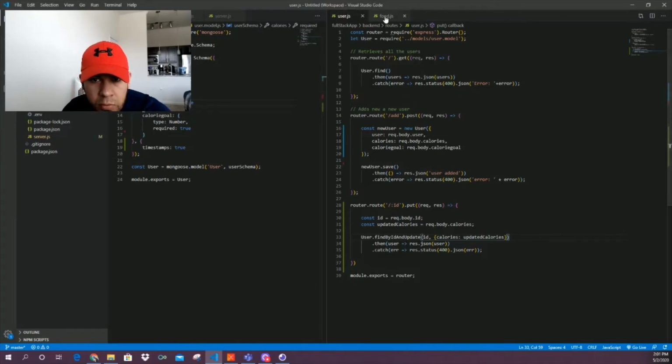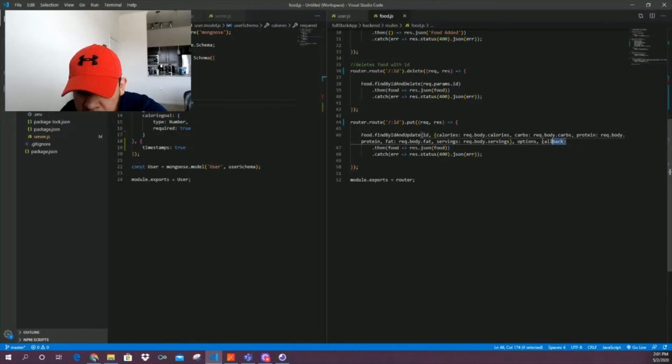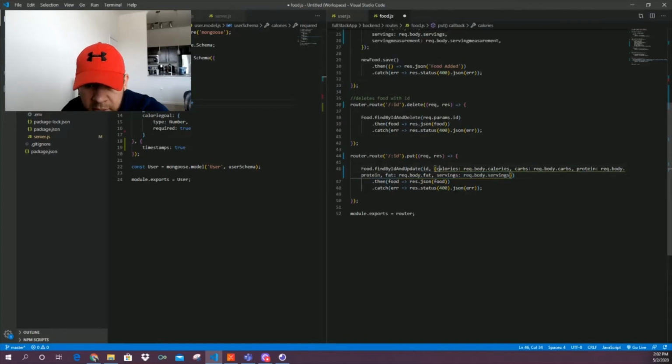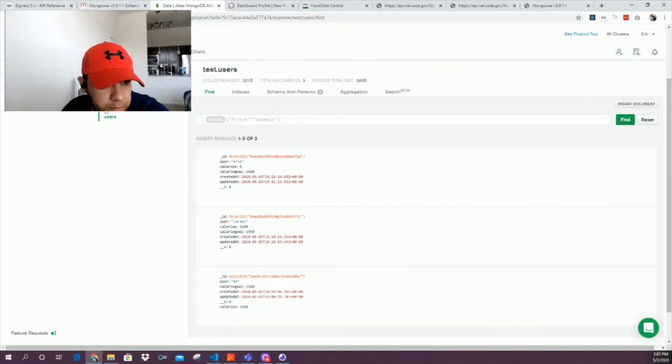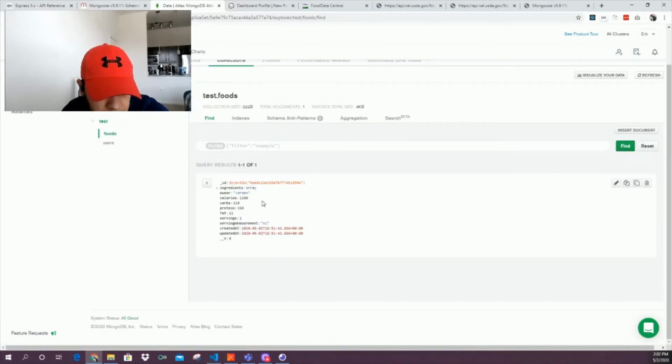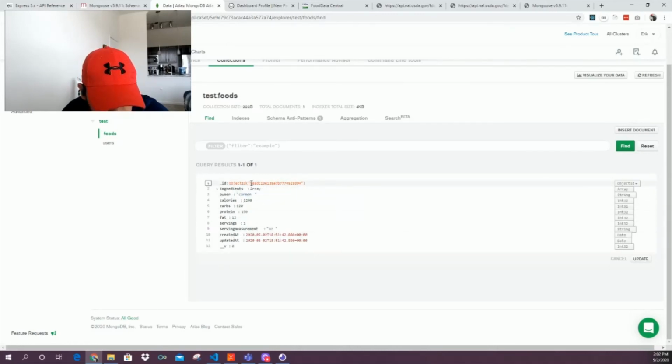We will need to change some things here. Let's get rid of our options and callback. Find by. This might give us an error later on, but let's see. We're gonna update.